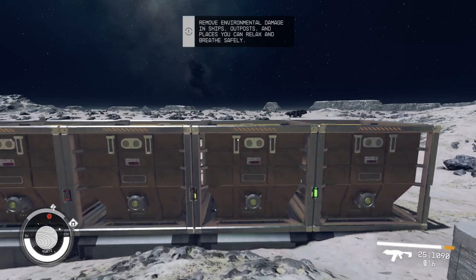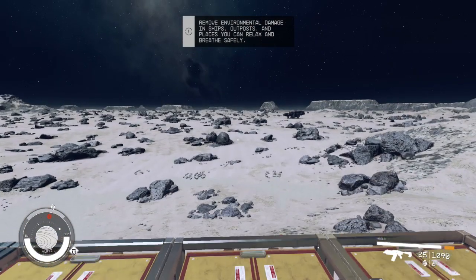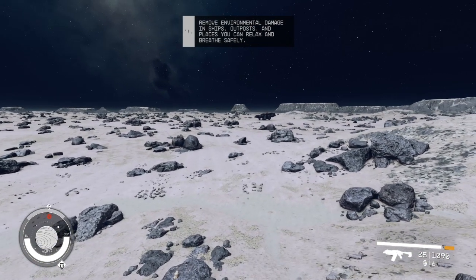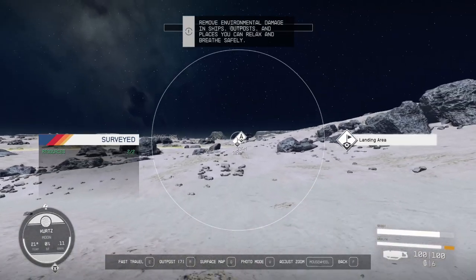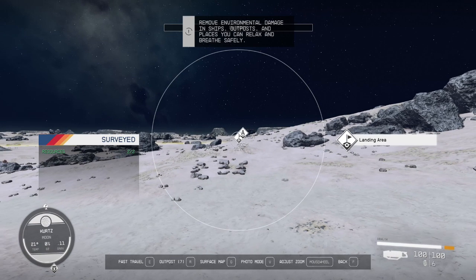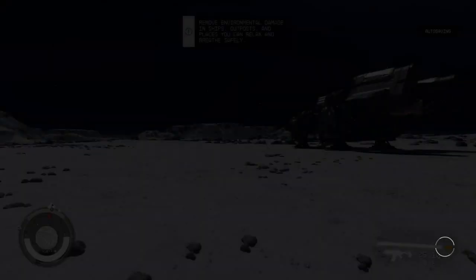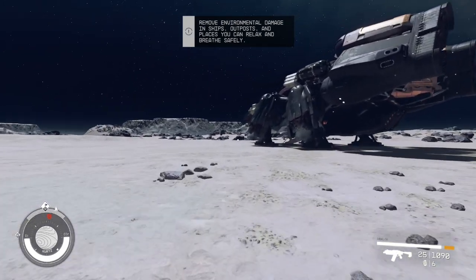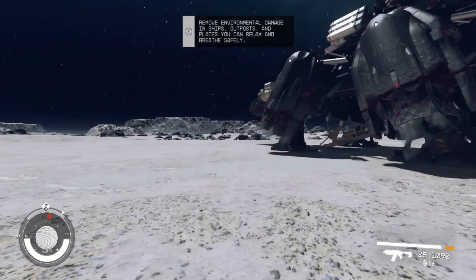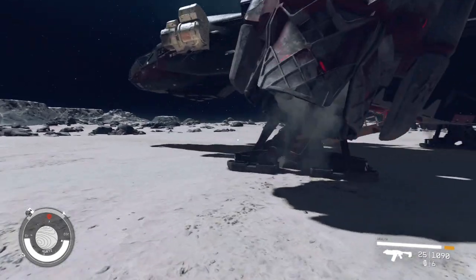So, what we are going to do now is head back to the ship, where I can heal up this environmental damage I took last time. And then we're going to go off and explore some of the unknown stuff in the vicinity of this outpost that we've got here.